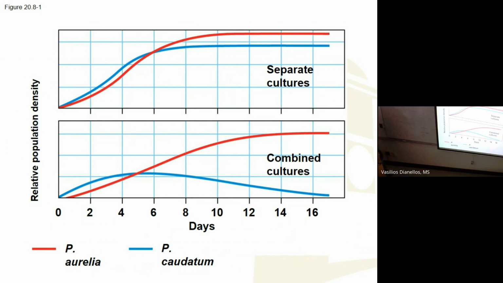This is a great thing about biodiversity. In nature, when this happens, let's say this is anything else, it doesn't have to be paramecium. If there's something out there that's a predator that's eating these things, once this species outcompeted this species, then it's going to be eaten more, right? And this species is going to go down while this one goes up. So that's the great thing about biodiversity. And again, in that one example, the predator would keep the very successful species from getting too successful, right? If you get too successful, you start getting eaten more, and then the other species has a chance to catch up.